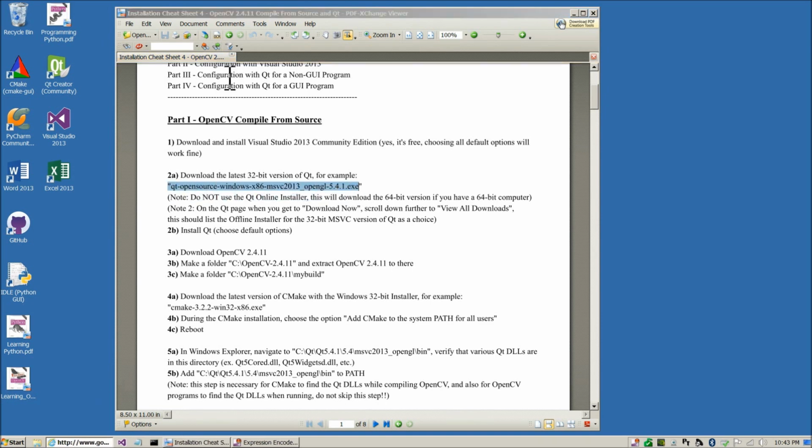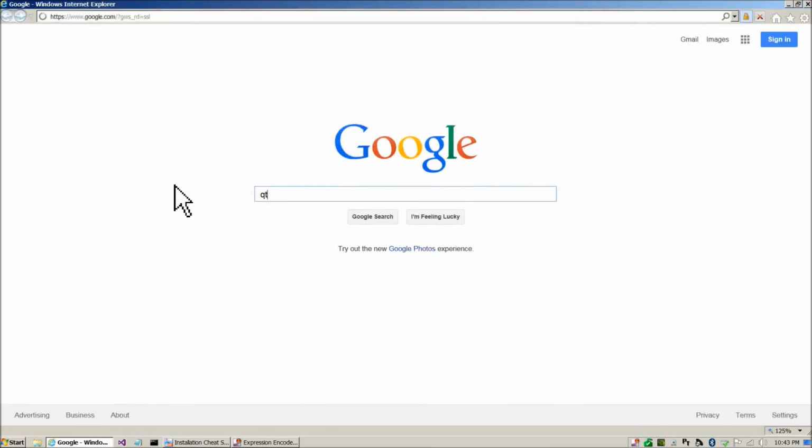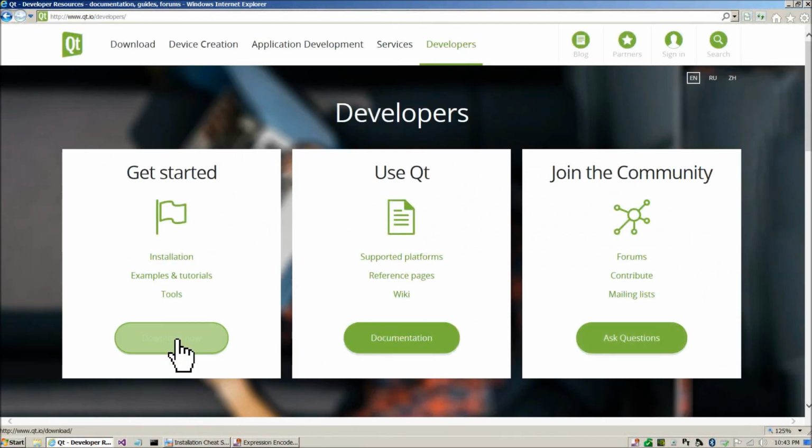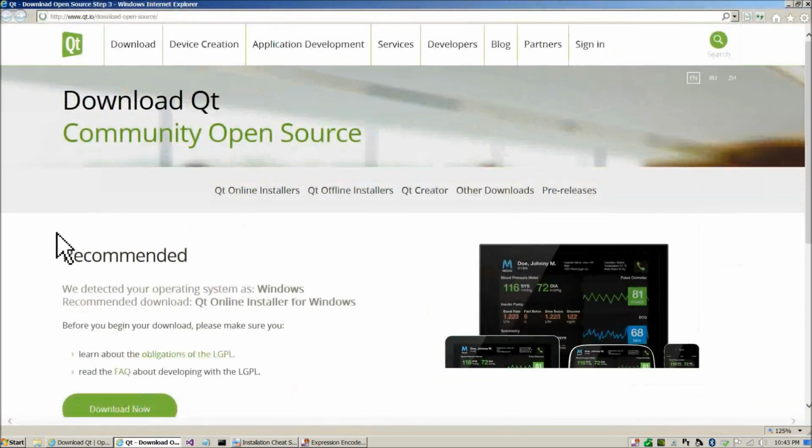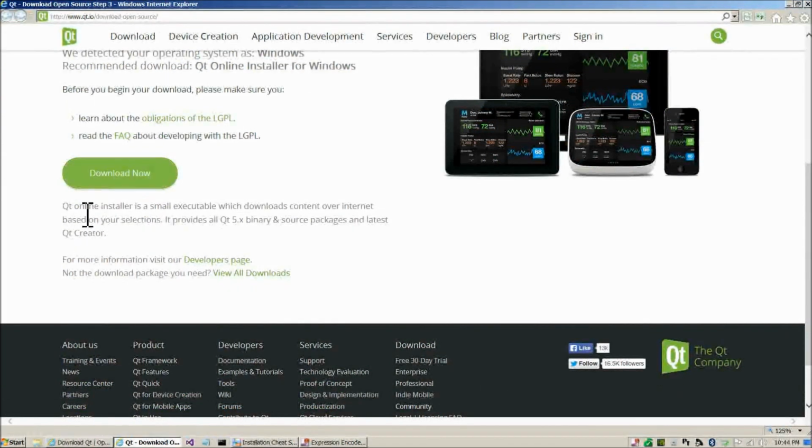So let's take a quick look at that. If we go to Qt, it should pop right up. Yep, there we go, download now. You can get the paid versions if you're going to be a professional developer in Qt, but for now we'll just go with the Community Edition. This download now is actually the link you do not want to choose, because it will download an installer onto your computer, and then it will check if your computer is 32 or 64-bit. Probably everybody watching this video has a 64-bit computer, at which point the installer will download and install the 64-bit version of Qt, which we don't want.